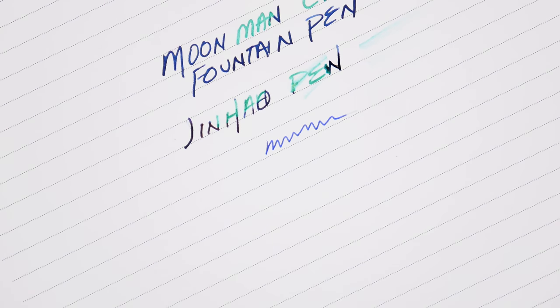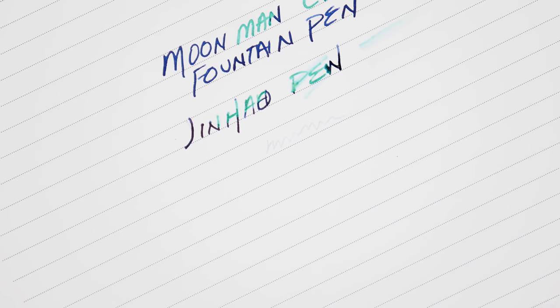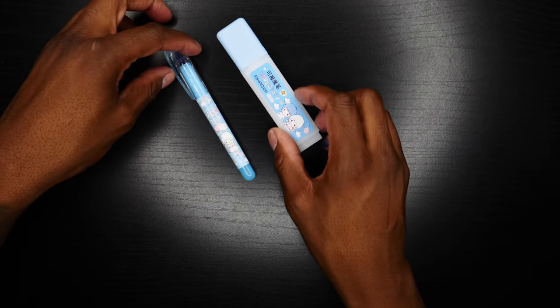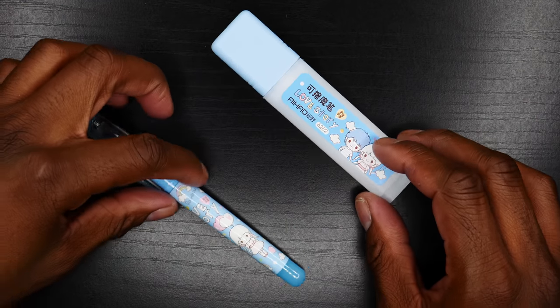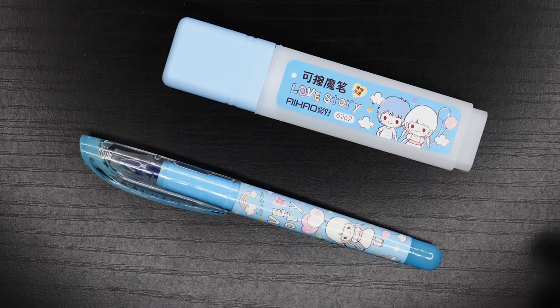But with this Aihao pen, my goodness, it's really, really neat how this can be done. Obviously, it's for kids. But you know what? Altogether, this was actually a really cool pen to take a look at. So, you guys, that is the Aihao Love Story pen. Take a look at these. These look great.